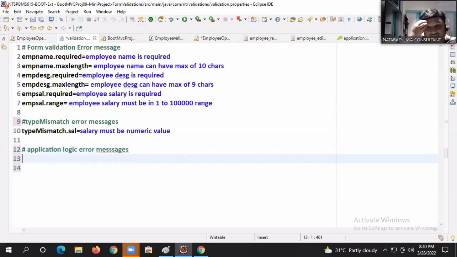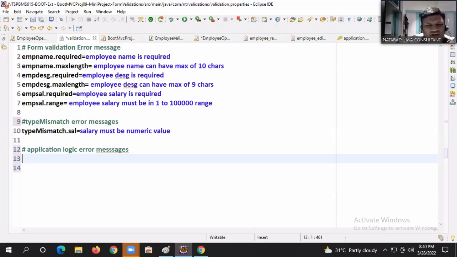Some BSNL phone numbers are not allowed to register. Certain city people are not allowed to register. Certain country people are not allowed. Suppose you are given a PIN code where delivery is not possible; when you book online orders, they will check your PIN number.